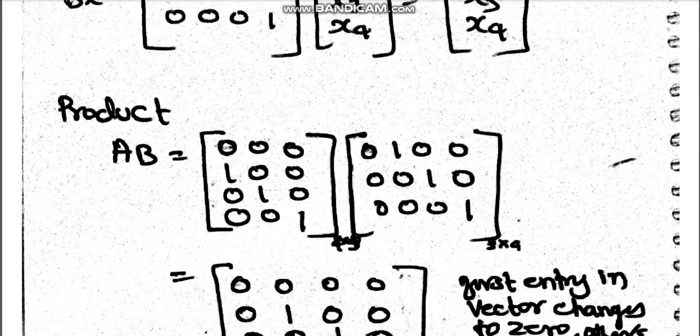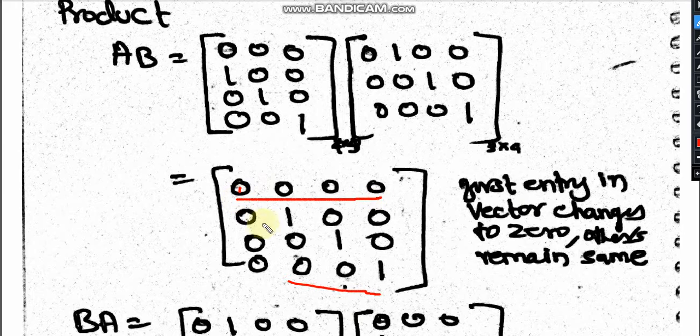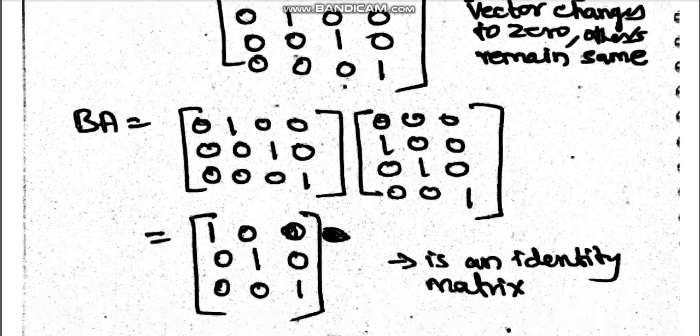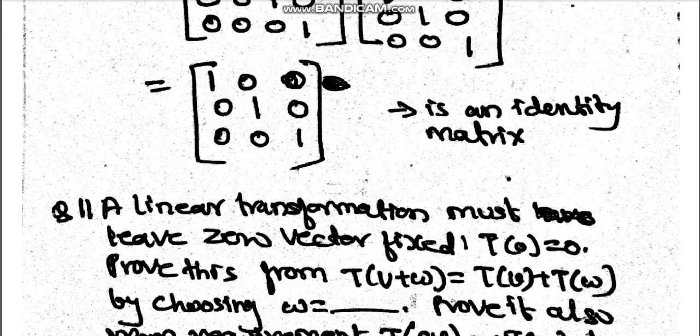So the product of A into B, you can see what A into B is, you are getting an identity matrix. So the first entries of all the vectors are zeros. And what happens to B into A, that also you can check. Just multiply and check. This is just an identity matrix. So just write it in this one. So this is your x1, x2, x3 format, and there you have the 0, x1, x2, x3 format. So that is your problem.